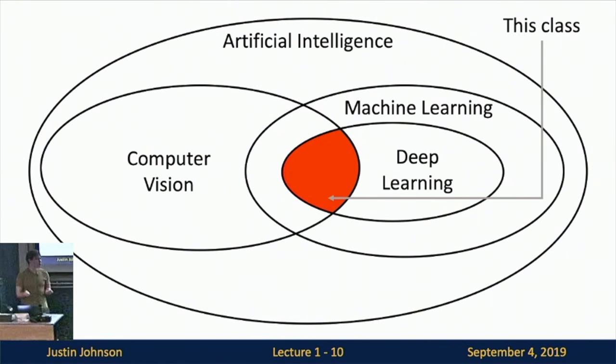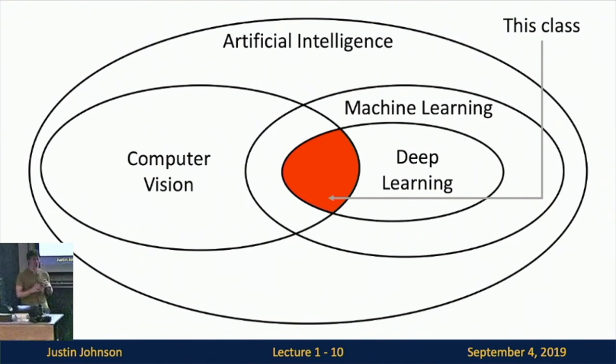The reason I want to start out with this slide is because it's really easy to get caught up in the hype these days and think that computer vision is the only type of AI, deep learning is the only type of AI, deep learning is the only type of computer vision. But I think none of these are true. There are types of AI which have nothing to do with learning, nothing to do with deep learning. There are classical results about symbolic systems and other approaches to AI that are very different technically. There are areas of computer vision that do not use very much machine learning or very much deep learning.